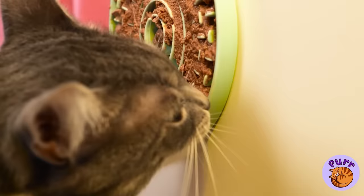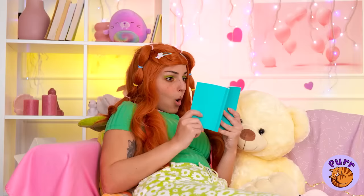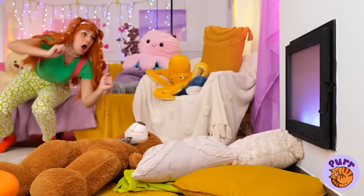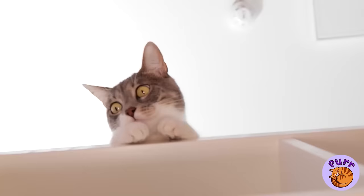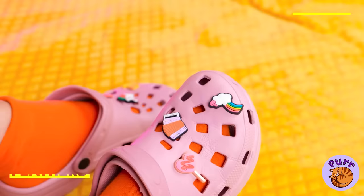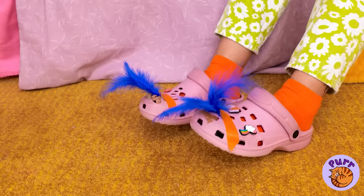That takes care of Kitty. So, who wants pizza? Oh no! That's your second favorite plant! Good catch. Here's an idea. Collect some old feathers and add them to your shoes. Now you can keep an eye on Luna's playtime.